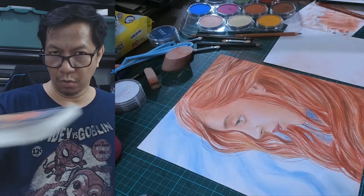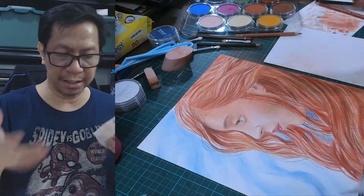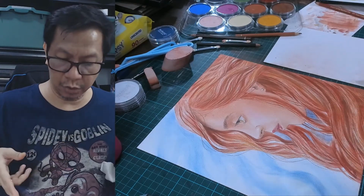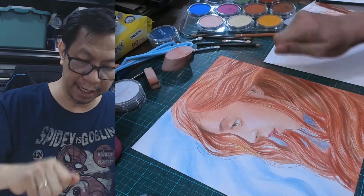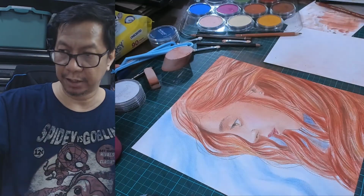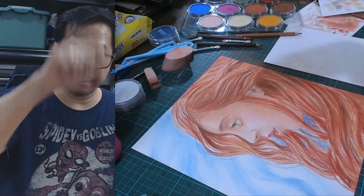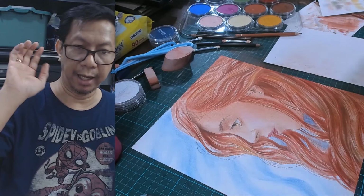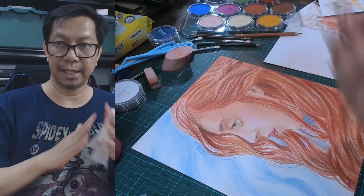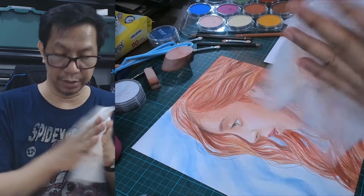Pero it takes a while to get used to this kasi number one, very messy, very dusty. Unlike ito, lesser yung dust kasi naipupush mo ng husto yung material sa paper by using the applicator. Whereas, if you're using the sticks, yung stick mismo pinapahid mo sa paper and not all of the pigment will stick to the paper kasi nga depende yan sa yung pressure na ginagamit.